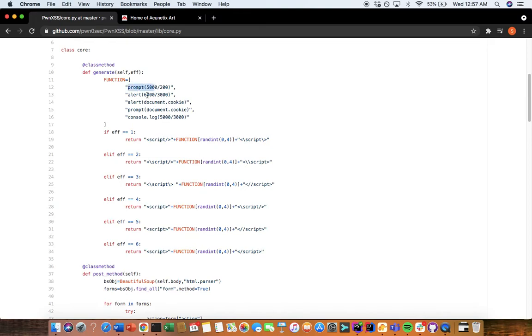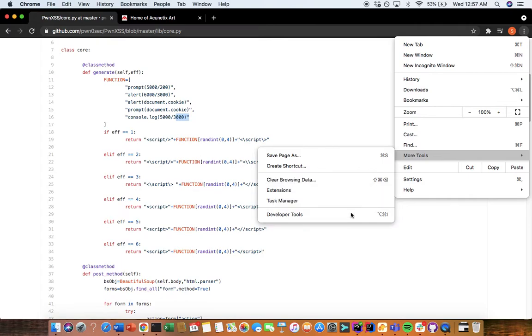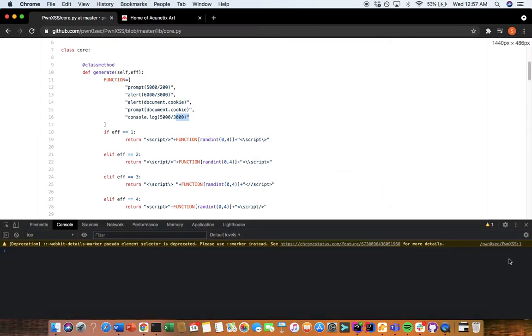It either uses an alert. An alert kind of just pops up a little pop-up right here whenever you insert the command into the user input and hit search. And then the console.log, as we all know, it's from the developer tools, console.log, right there. It produces any output right here.